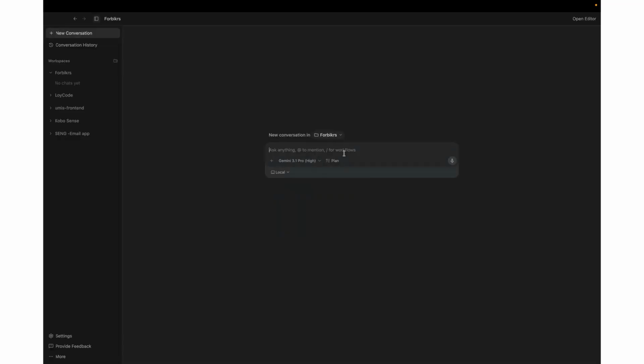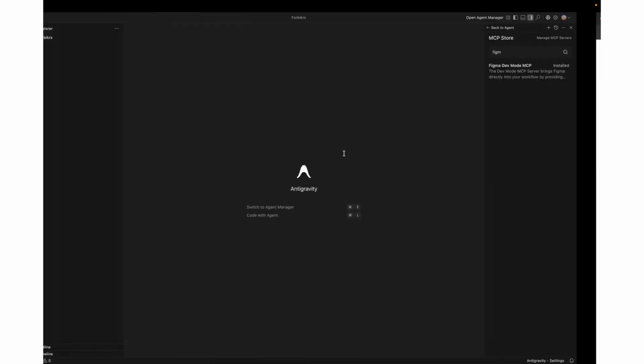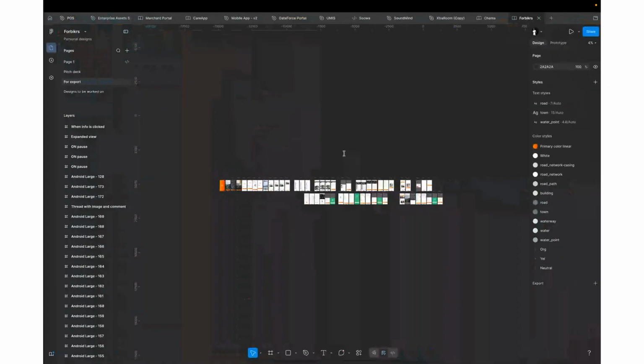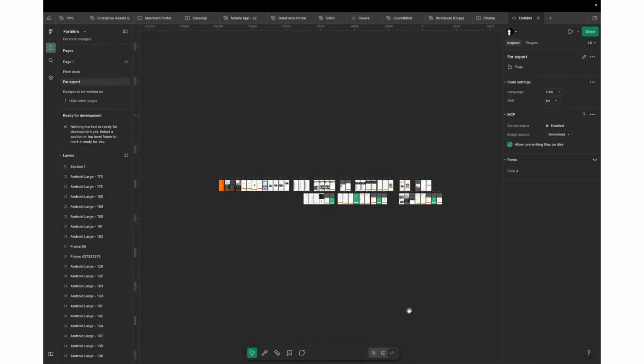I have an app I want to work on. It's called For Bikers app, and I have it opened in my Figma file. So this is the Figma file for the app, and I have all the screens here. One thing you would want to do is to enable the Figma MCP on your Figma file. If you click on the dev mode, you can actually find it here in the dev mode and enable it. If you can't find it in the dev mode, you can click on this Figma icon up here.